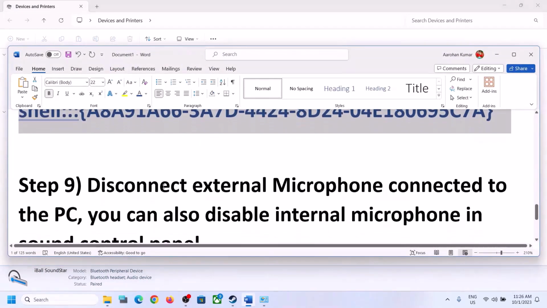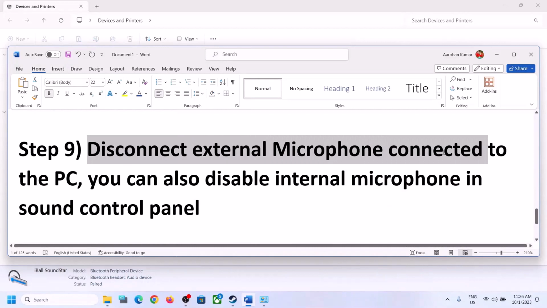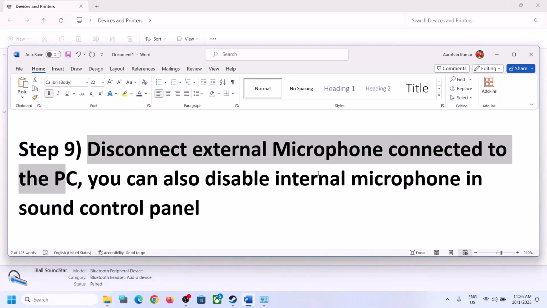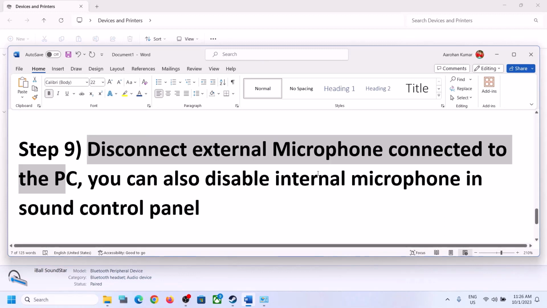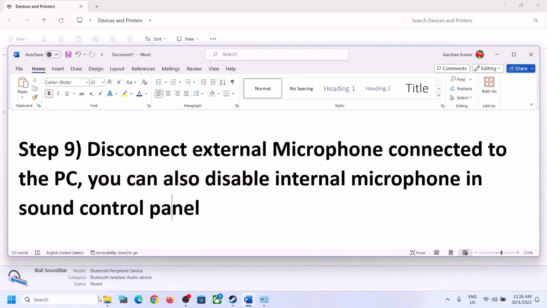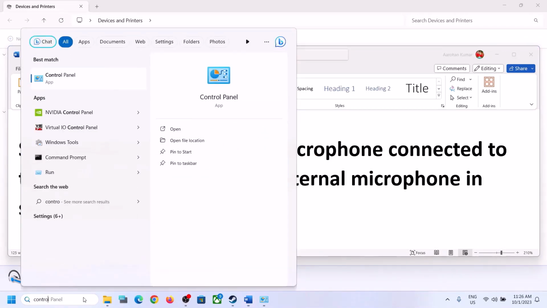Now the next step is to disconnect the external microphone connected to the computer. If you have any kind of external microphone and you're not using a microphone in the game, then you can disconnect it. If you have connected an external microphone, you can also disable the internal microphone. You can disable the microphone even in the sound control panel. Type in control panel in the Windows search box, only if you're not going to use the microphone.